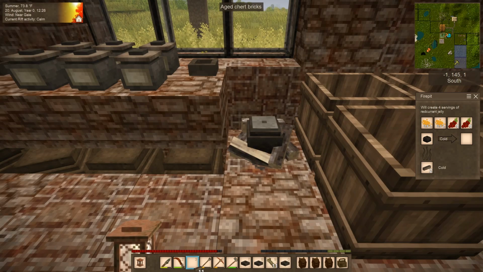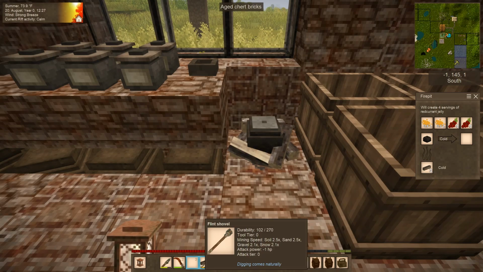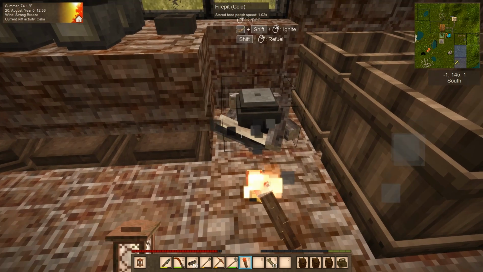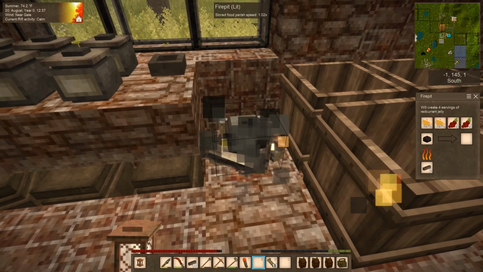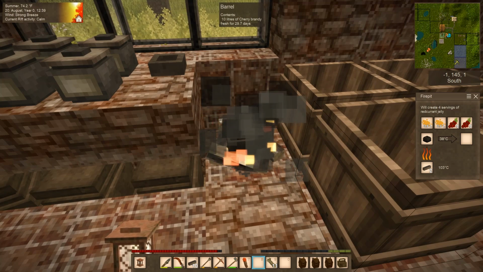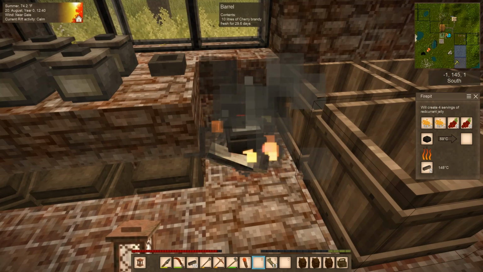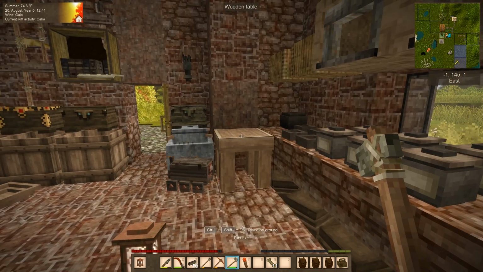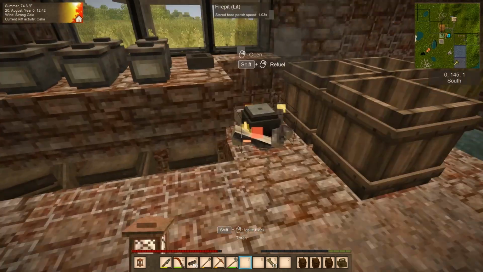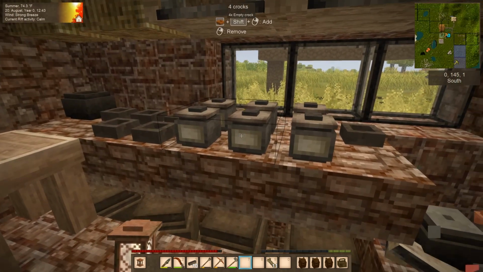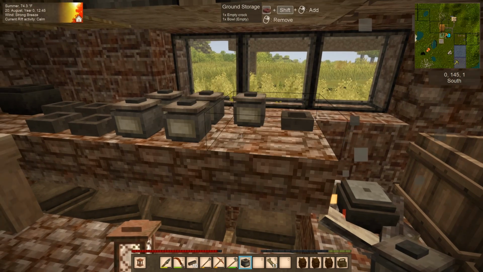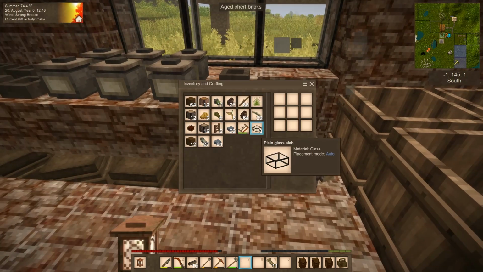Okay, so let's go ahead and grab up some firewood here, and we will add that to the fire. I think 2 should be plenty, maybe 3. And we'll light that up real fast. And there we go. This will cook into a jelly. We'll just need to keep an eye on this and make sure that is indeed enough firewood for it. And we're going to store that, I think, in a crock. So we will hold on to the crock here. Well, we'll come back for the crock.